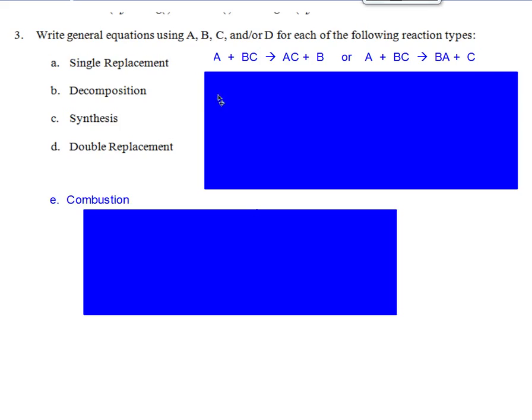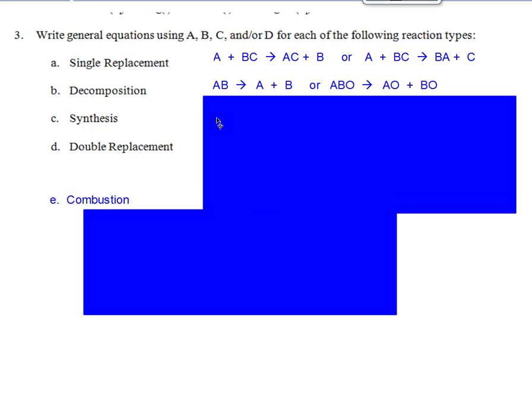Decomposition reactions. Decomposition means to break apart, and look what we're doing to these compounds. We're breaking them apart. We have a very simple AB compound like our potassium fluoride from a second ago. Usually decomposition reactions involve heat or electricity. And so it's being broken apart. Here's a more complicated one, probably has a polyatomic ion in it, and it's just being broken apart.